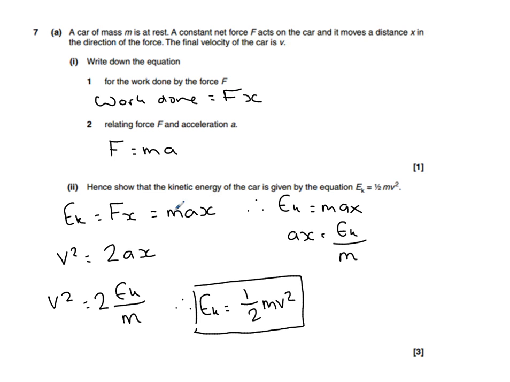So the key here is that I originally said that the work done by this force is going to be equal to the kinetic energy gained by the car. So I'll set these two equations equal. I changed the F for ma because it does say to use these equations. Then I need to select another equation to help me get to this final answer. Well, I'm going to need an equation of motion, which has got this v squared term in it. Also, it must have similar, or must have the same term.